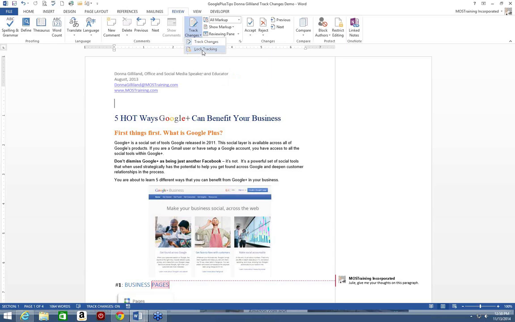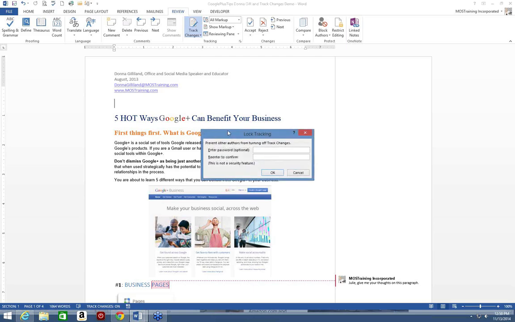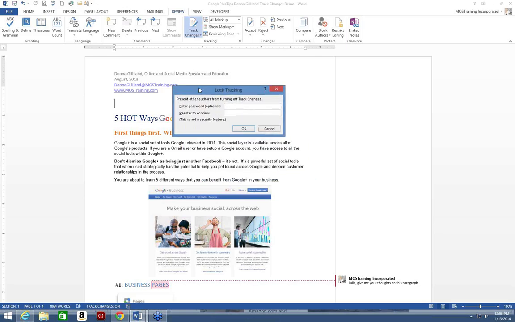If you choose Lock Tracking, you'll be prompted with a dialog box to password protect. The password protect is to set it so that when you send your document back in this collaboration process, or maybe even the first time out, if that person attempts to turn off the track changes, then they'll be prompted to key in a password that you've applied.